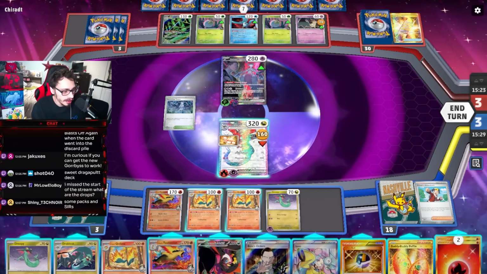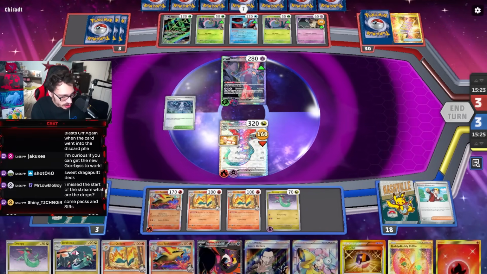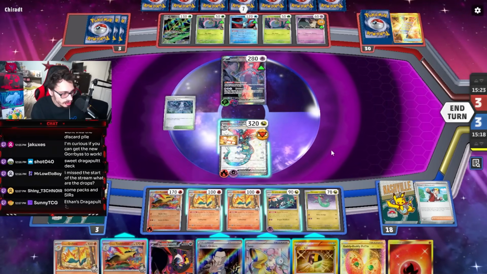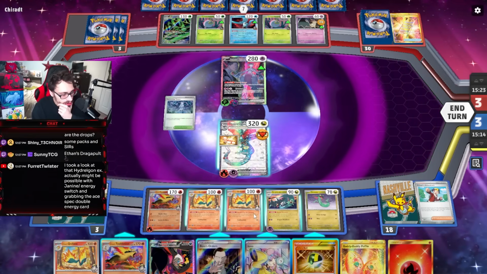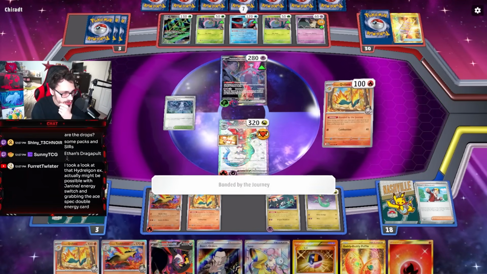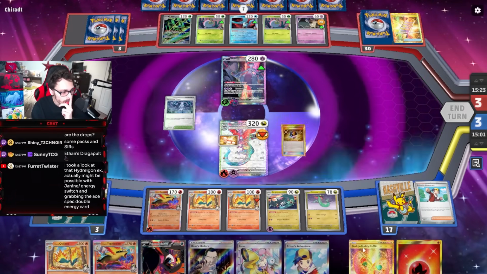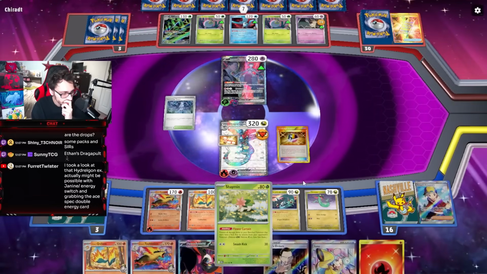Alright, they didn't get there. So all we have to do now is just go attach, evolve, bench. I do have to play the Ethan's Typhlosion here, or Ethan's Adventure. I will do this. Bonded by the Journey. It's probably GG, because they don't have another Mewtwo in play, so I could just go Ultra Ball. Get rid of that. Grab that.